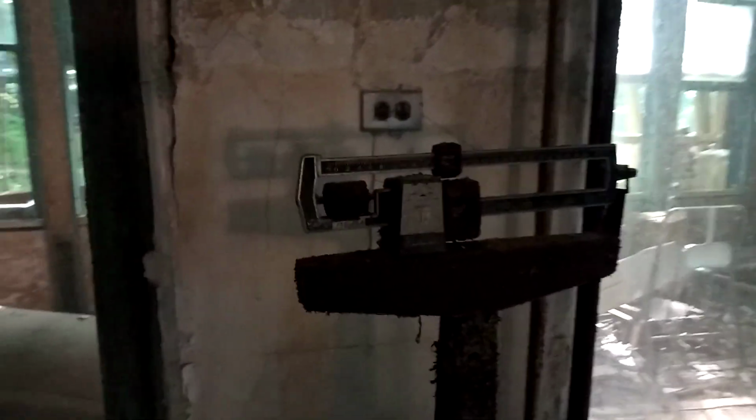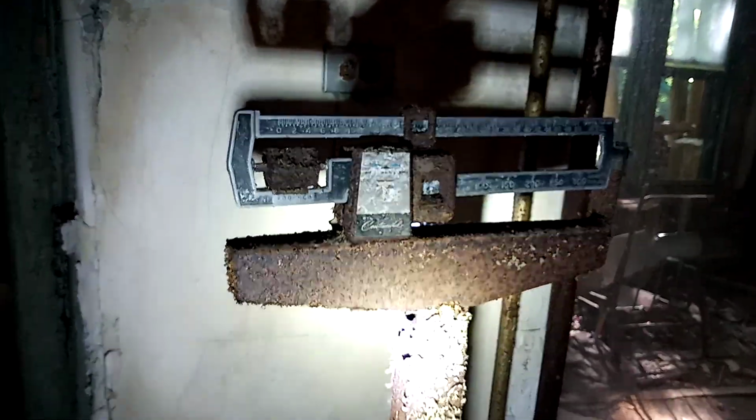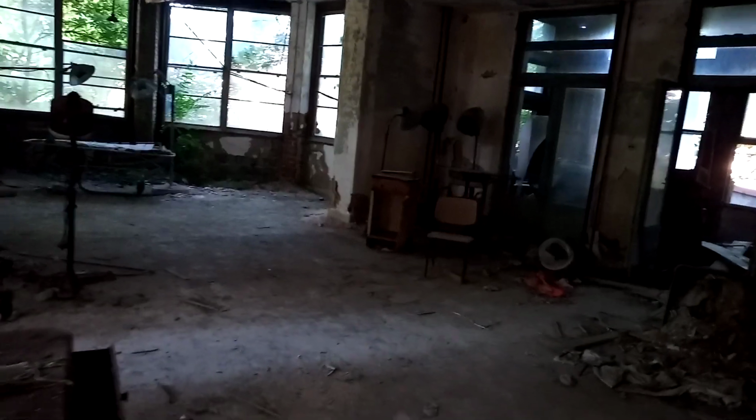I actually saw a vehicle sitting there, and I sat there for a while, and nothing moved, nobody moved, nobody said nothing, and then I was kind of chilling out and relaxing, not too far away. Look at this old medical equipment, this is so awesome. Anyway, I saw a truck drive by on the property, which validated they definitely had security, and it was a good thing I didn't try to infiltrate.